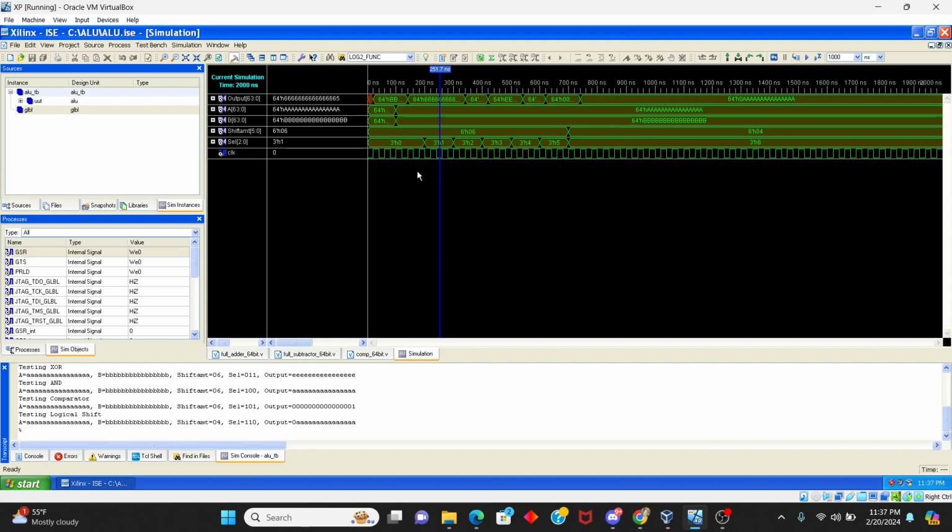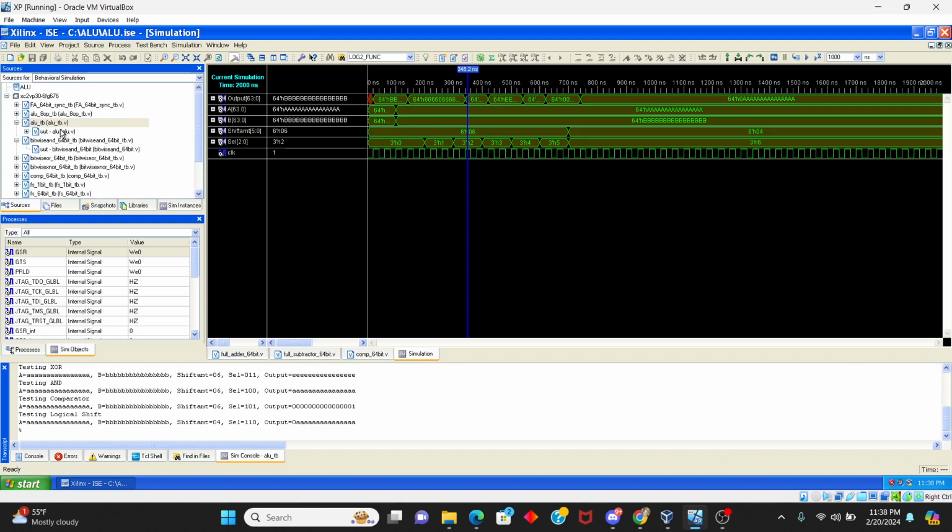Similarly, we have it for subtraction. All the outputs are verified, working bitwise. So this is the demo video for the components of the ALU, and my lab partner would be continuing with the later parts of the lab.